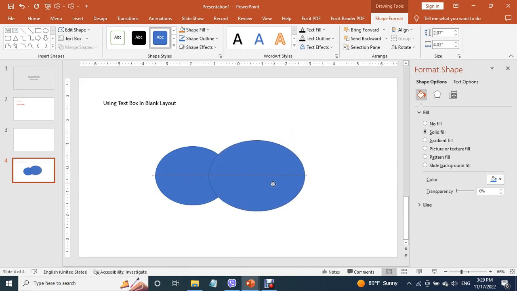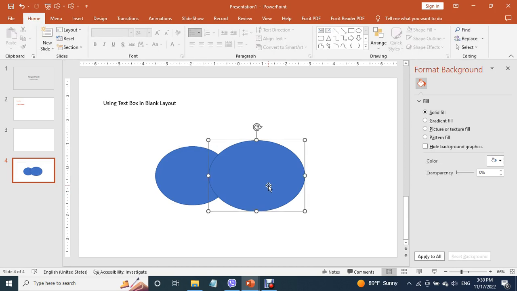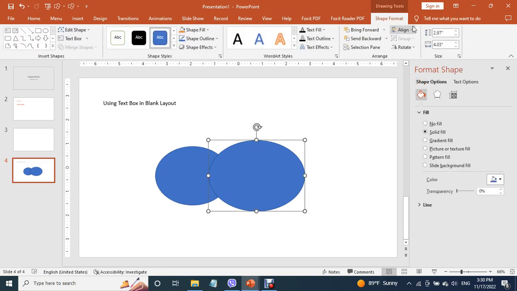These two shapes, and if I click this shape, a Shape Format tab appears. This is called a contextual tab. So this is the Shape Format tab.